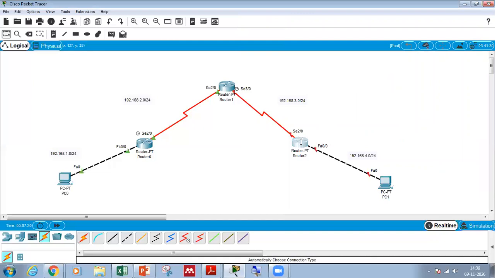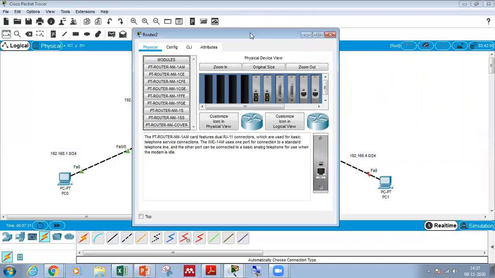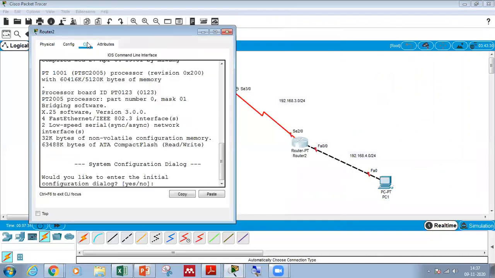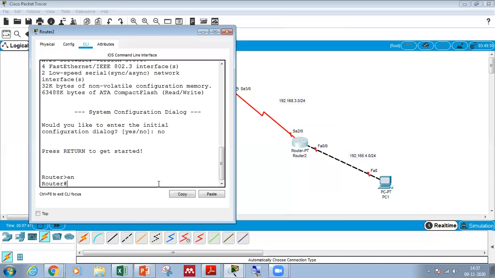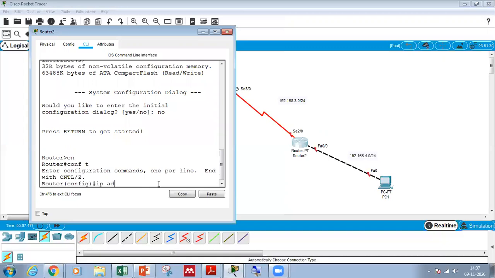So here we'll come to the right side router. So the right side router has again 2 interfaces. One is the FastEthernet, the other one is the serial. The serial interface belongs to 3.0 network. So we'll do the configuration of that port first. Config T, IP address 192.168.3.2.